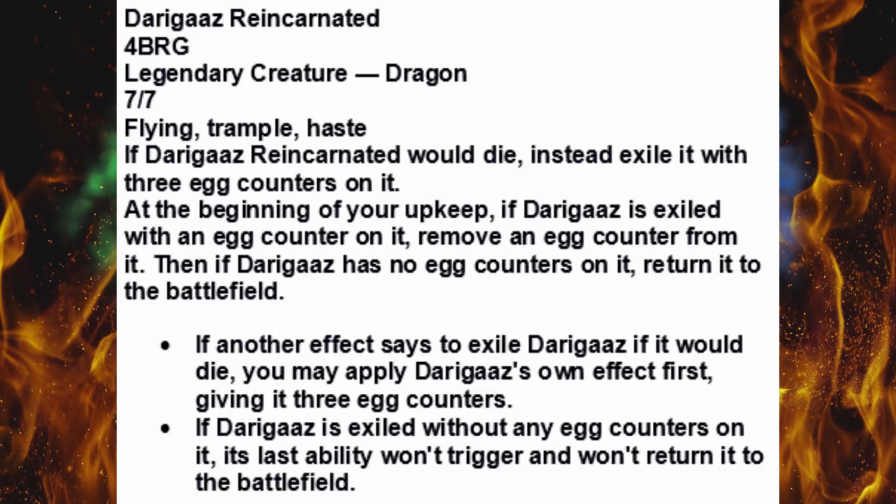I'm sure they're referring to literal egg counters that you use to time your boiled eggs. I'm going to bring those and play this, just for the meme, just to do it. At the beginning of your upkeep, if Daragaz is exiled with an egg counter on it, remove an egg counter from it. In other words, it's a suspend counter. Then if Daragaz has no egg counters on it, return it to the battlefield.